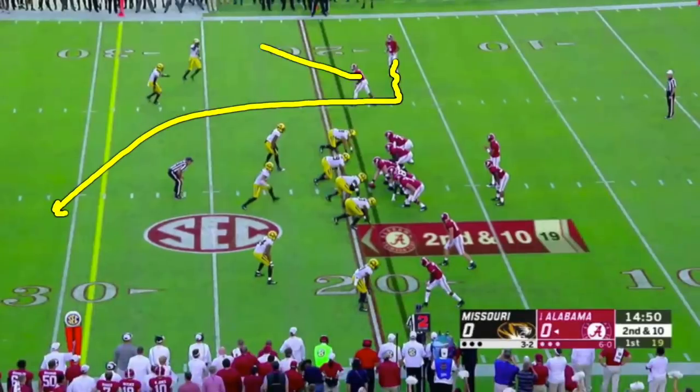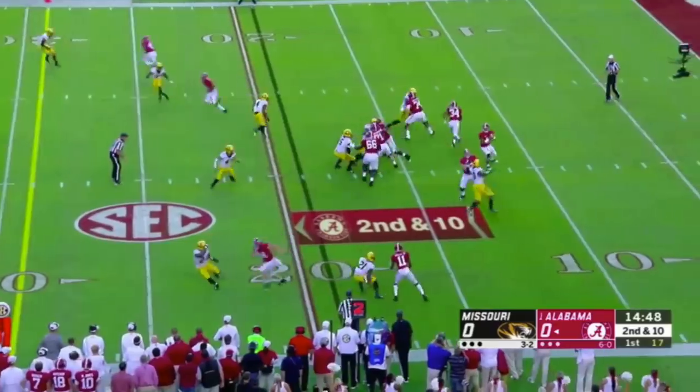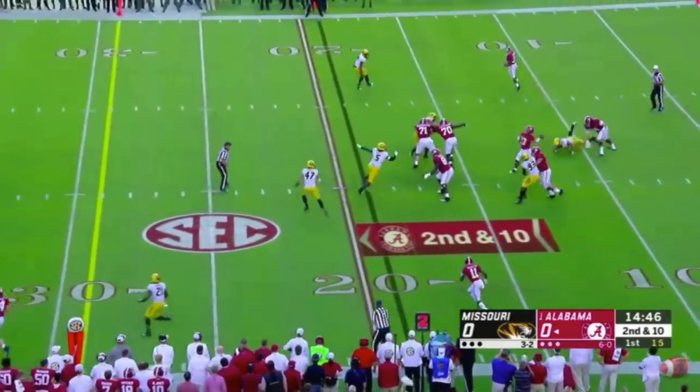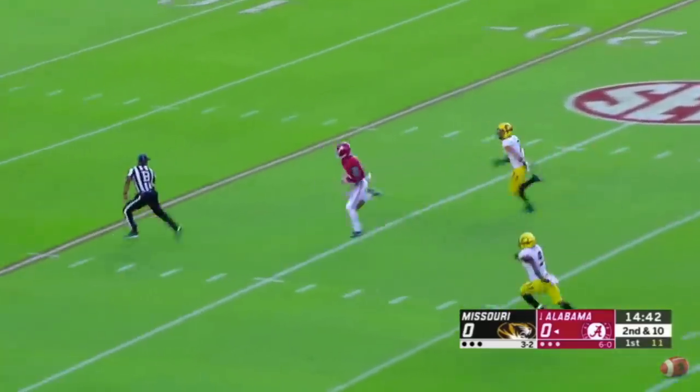They're going to get a double post open for a touchdown, and the guy who was the inside receiver before motion is going to widen and give himself room for the deep post. The pocket holds up against a four-man rush, and you get your throw up top, played off the safety who can't catch up. Let's take a look.